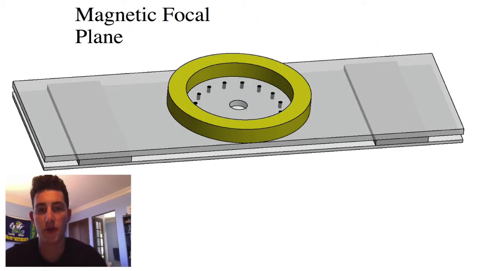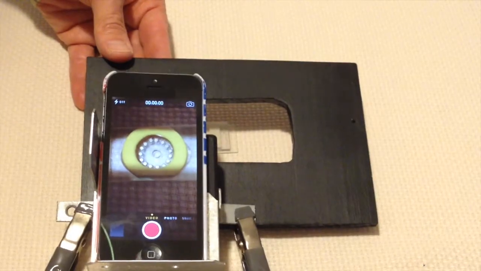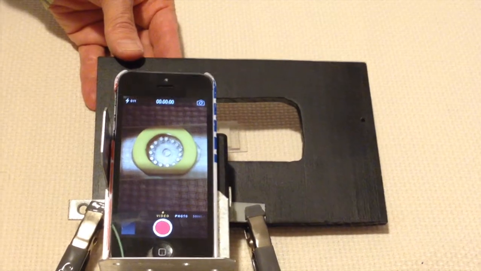Here is the final device without a cover slip or a hanging drop. We call this the magnetic focal plane. The cover slip with the hanging drop fits right over the yellow spacer. The size of the bacterial spot depends on how many bacteria are in your sample, but it's typically a fourth of a millimeter.